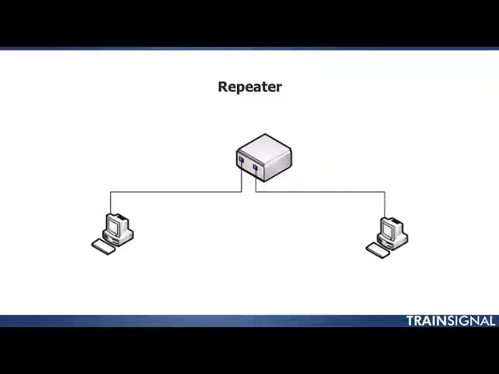Well, what we do is we put a repeater in between the two computers, and the first computer will go ahead and send that data, and as long as the repeater is within a distance that is acceptable before suffering from attenuation, that repeater will take in the signal, and it will then do just what it sounds like. It repeats it, meaning it retransmits that signal out towards the other computer. And again, as long as that second computer is close enough that it can receive this signal before it attenuates from the repeater, we're good to go.